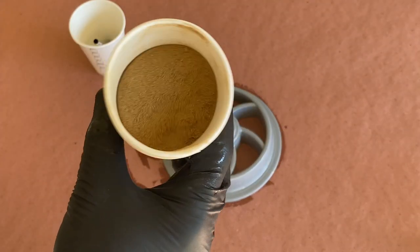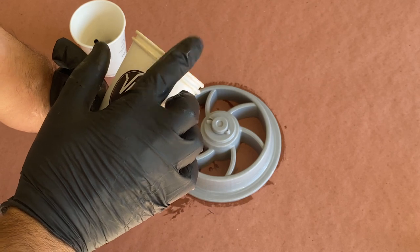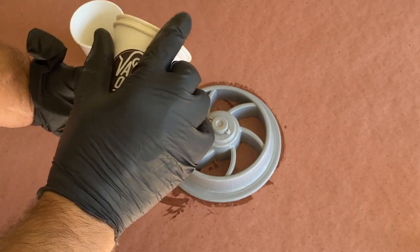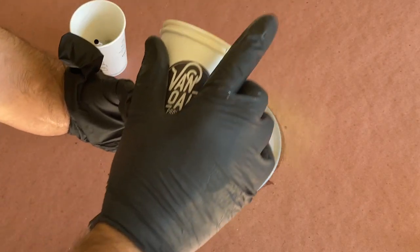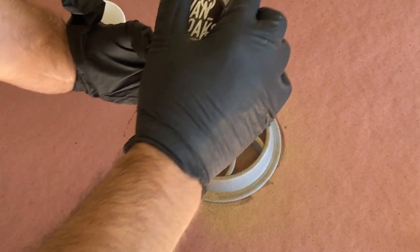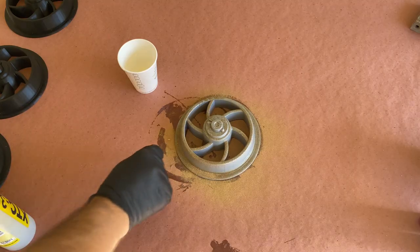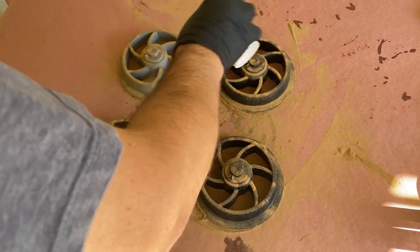Once I had good epoxy coverage on the wheel, I grabbed another cup that I had filled with some MDF sawdust that was harvested from my shop vac and started to sprinkle it across the still tacky surface of the wheel. This technique also works with PVA glues or acrylic paints and nearly anything that stays a bit tacky before it's completely dry. And after the first wheel was covered, I coated the remaining wheels and repeated the process until I was happy with how everything looked.